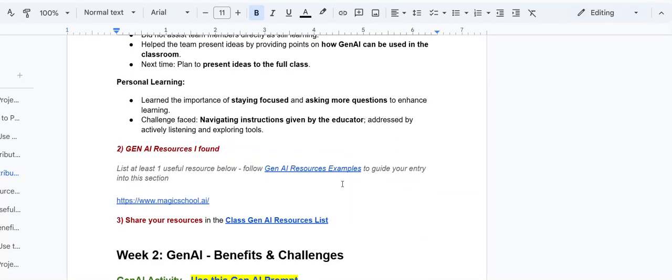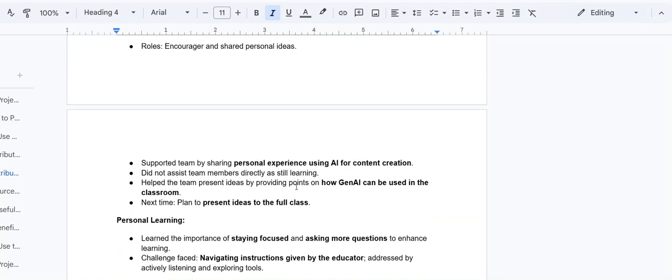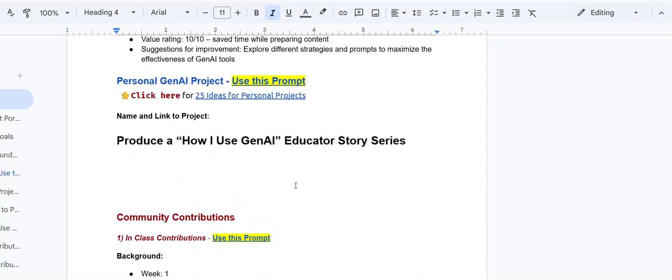And then the resources you found. It says here, list at least one useful resource found, below, follow the examples. You didn't follow the examples. All you did is throw a link in here. So at this stage, I'd say this would be incomplete.